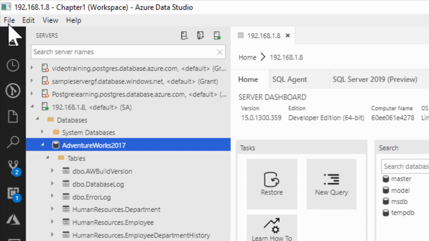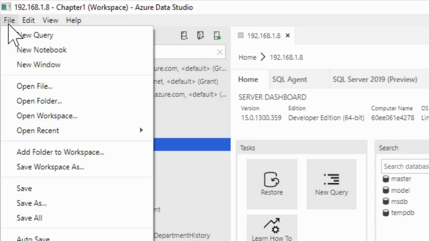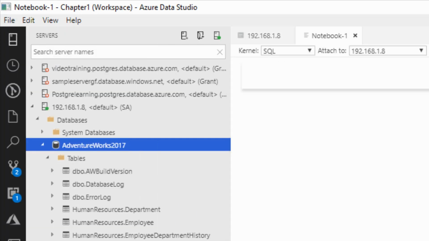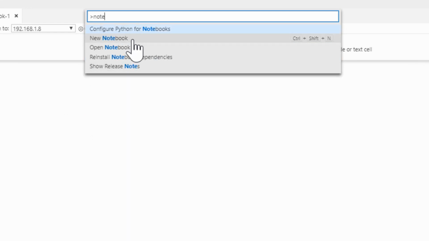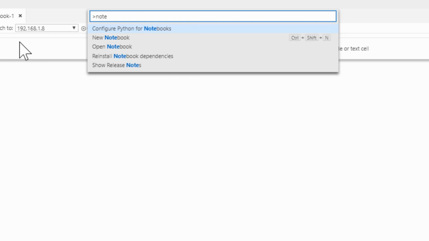And so now what we're going to do is get started on notebooks. So File, and it's got it right at the front, New Notebook. There's also Control Shift P, and you can always type in notebook, and there's New Notebook, and even Control Shift N to get a new notebook. So remember, Control Shift P is your way to get commands inside of Azure Data Studio. So to get in there and start making stuff happen for notebooks, you can see what's going on with that.